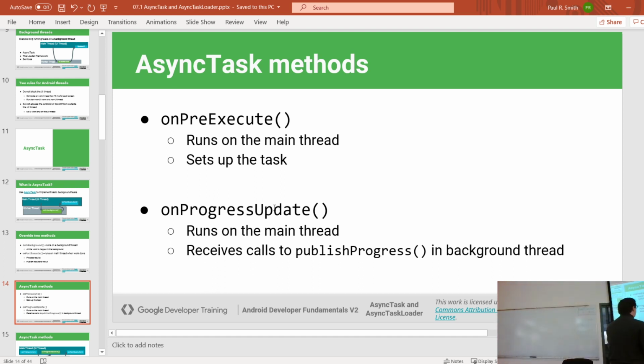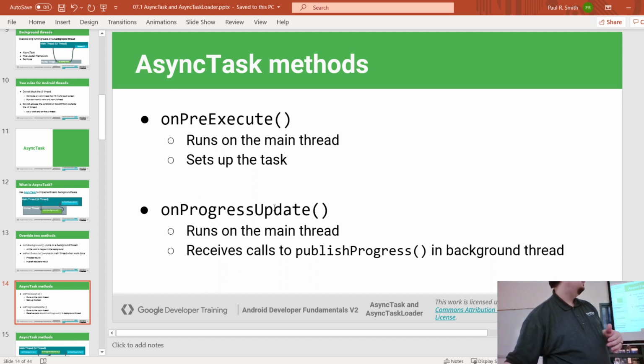We also have in between there one called onProgressUpdate, and that allows us to give intermediate changes to the UI. So say we want a progress bar that you're downloading a file from the internet, we want to show the user that it's actually doing something. So if, say, every 10% you download, it updates it. Well, we can do that in onProgressUpdate. That makes sense? So onPre is at the beginning. That's where we talk to the UI. onPostExecute is at the end, and then our progress update is in the middle.